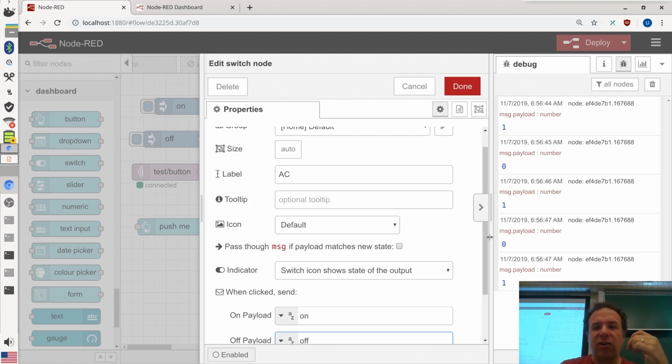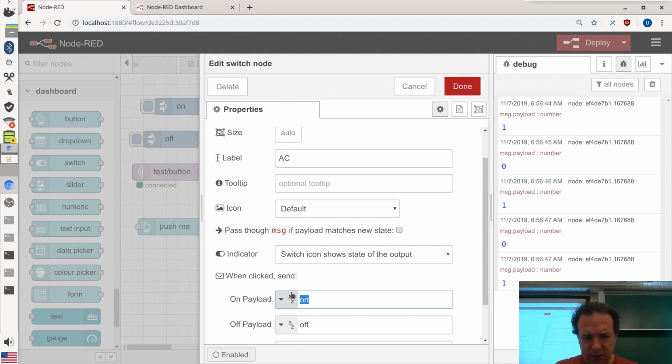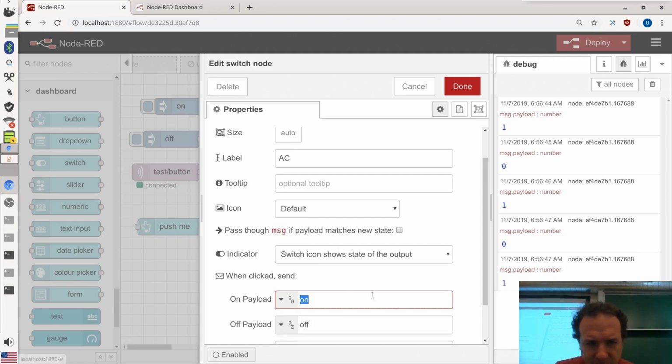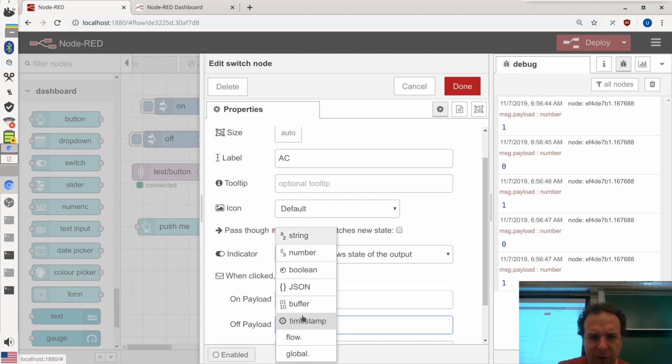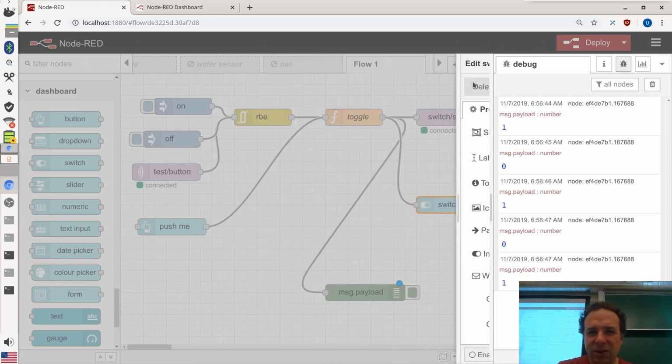And then we have to change the payload because we didn't use true. We use 0 and 1, as number. Sorry, so it's a number. So the on payload is 1, and the off payload is 0. So careful with the types. Done.